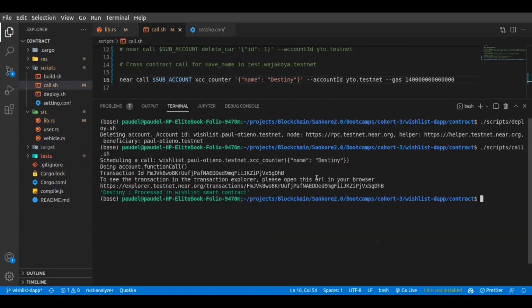Smart contracts can communicate between themselves, just like Web2 backends communicate with one another through the HTTP API system. So in the NEAR protocol blockchain, this is how smart contracts can communicate or cooperate in achieving certain tasks.